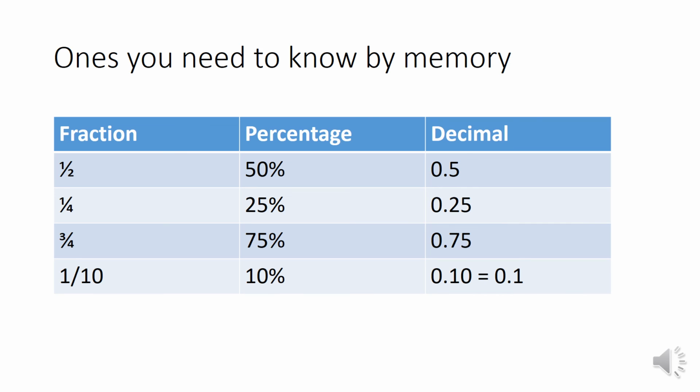And one last thing, these are a few that you'll need to know by memory. Don't worry too much about the fraction column so far because we've not done that yet. But the good news is using the methods we've done today, you'll be able to work out these second 2 columns. Although it's good to remember them because they come up really often, ideally you'll remember them. It's like times tables, it's much better to be able to do them quickly.